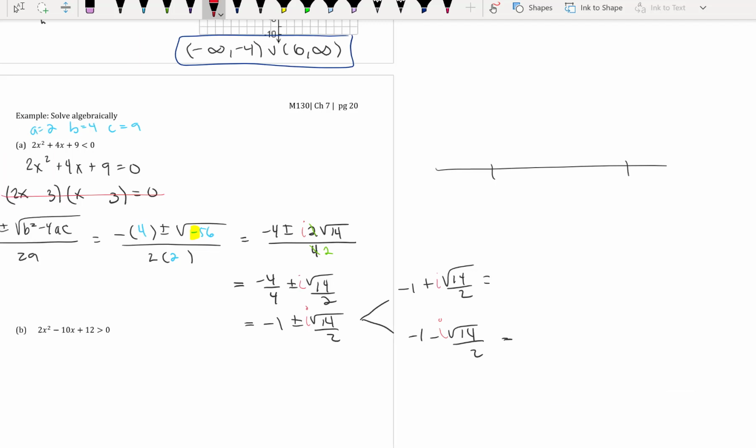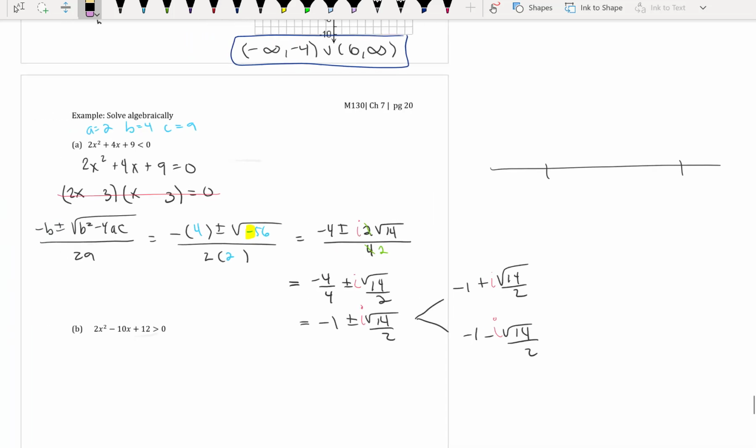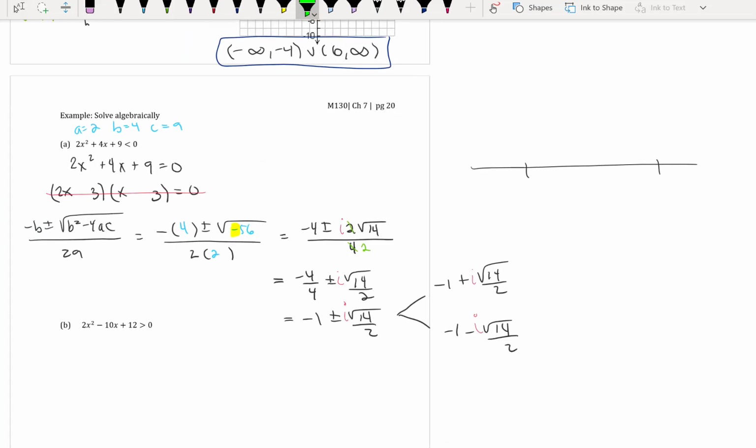So because we're dealing with imaginary numbers, we are actually not going to have our decimal approximation here. And I have to remember that when we're specifically talking about these types of problems from the very beginning, it wants to know what values, when I plug them in, will make this less than 0. Well, the fact that these are imaginary numbers, because I have that negative inside the square root, there isn't anything that's going to make this a true statement. So we are going to say this.